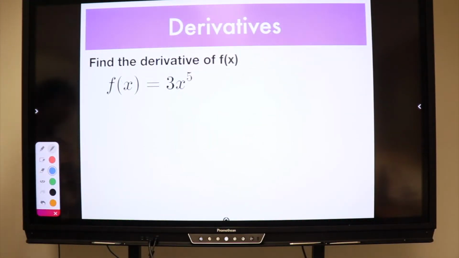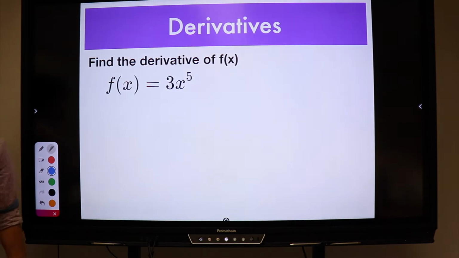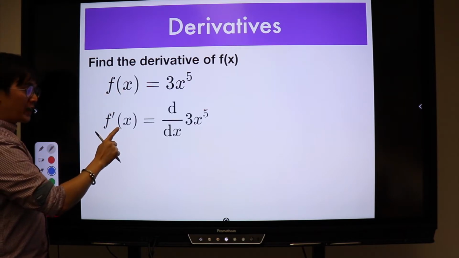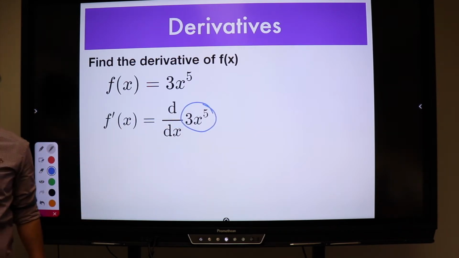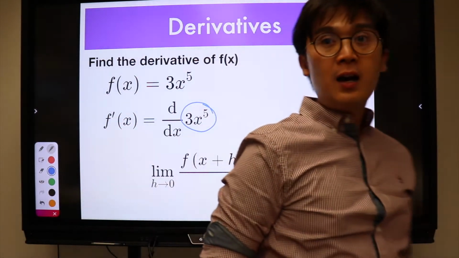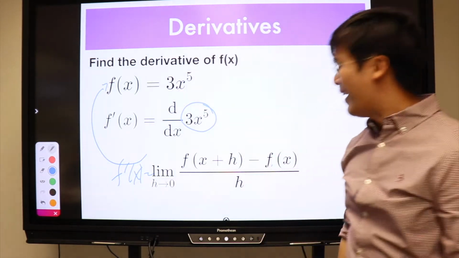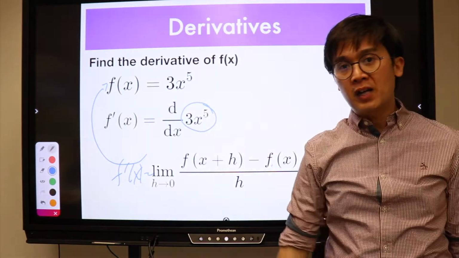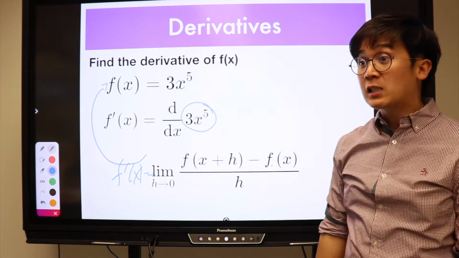Okay, now, what if we're going to find the derivative of f of x? And the f of x that we have right now is a degree 5 polynomial, 3x to the 5th. So if we're going to find the derivative of f of x, that means we're going to find f prime of x, right? Which is the derivative of 3x to the 5th. And just like how we solved our parabola a while ago, we will be needing this to find the derivative or f prime of x of this f of x. Now, what is the problem with this formula? It's really long. It's very tedious. And it takes a while to solve it.